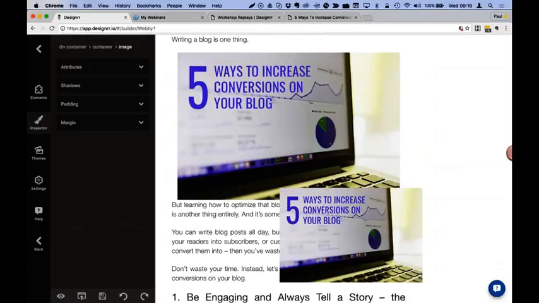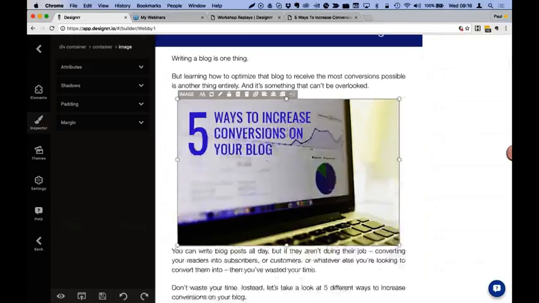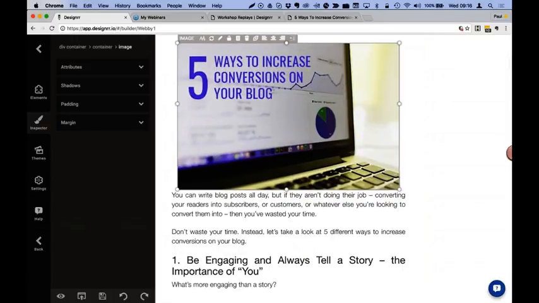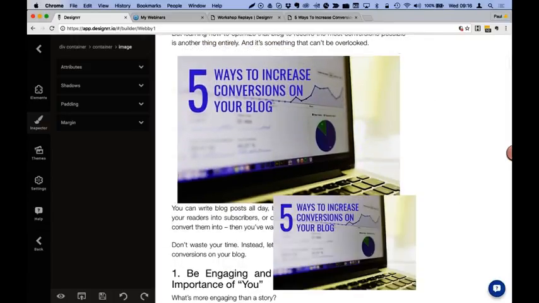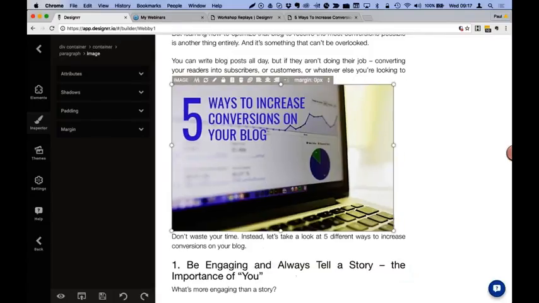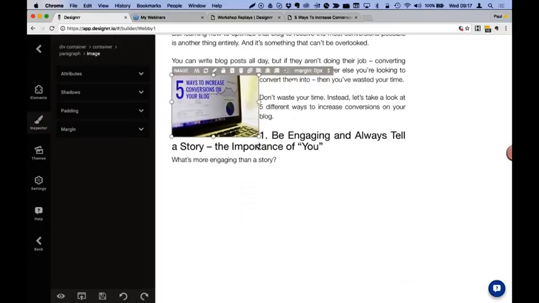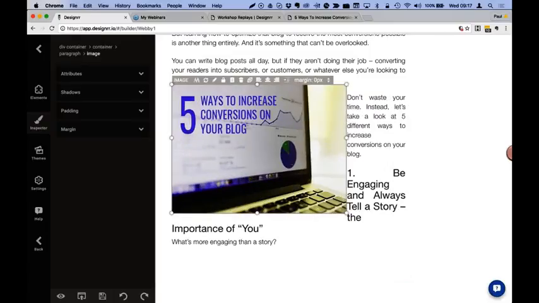There's the image. Then I want to contextualize it, so I want to put it within the paragraph. I can click on this icon called float, and I can shrink my image.